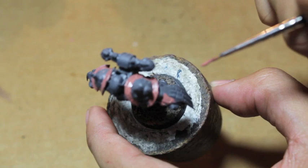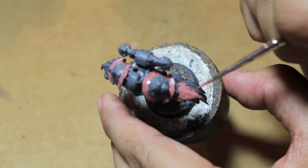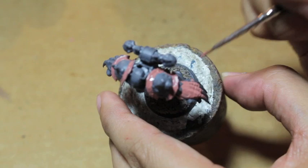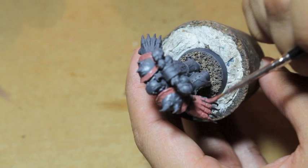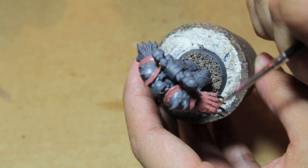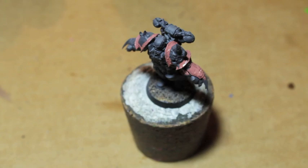I'm gonna continue painting. The thing about the Emperor's Children is pink and black is not the easiest of color combinations to paint together. If the pink was paired with something like gold or bright blue, which is more Tzeentch, I feel, then that would be one thing. But actually, I think I might do bright blue accents. If we did equal parts pink, equal parts blue, they might come out looking like a lot of the Tzeentch demons, and we're not going for that look. But at the same time, just pink and black together is so hard to do effectively.